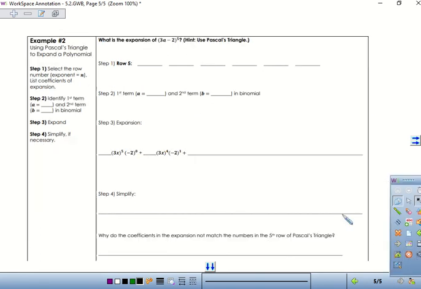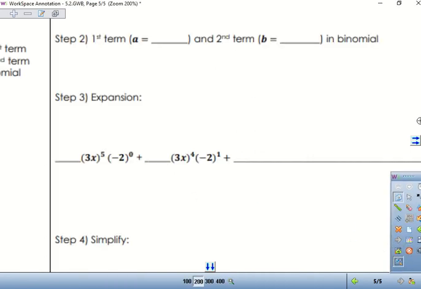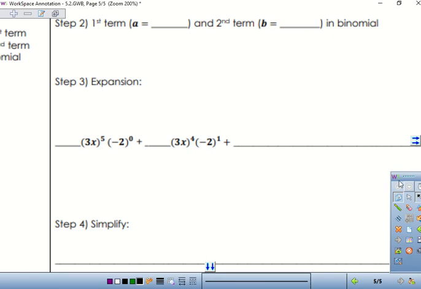Alright. Now, we're going to expand something a little bit more complicated. So, before I get a million questions about it, yes, I know we accidentally put an x here instead of an a. So just go ahead and fix that so you don't get confused. This should have been an a, not an x. You guys got that?